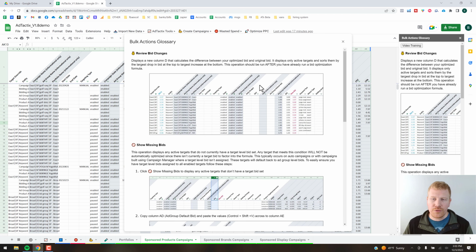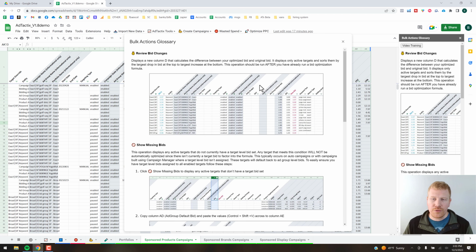So I'm going to come up here, I'm going to click sponsored products, and I'm just going to do the sponsored products file here for this example. I'm going to hit Apex formula. All right, so you can see now we've got our optimized bid, and now if we want to review the bids, and the stage you would do this at would be after you've optimized your bids and right before you export your completed files to Google Drive in order to upload it back to Campaign Manager. You would want to potentially review your bids by clicking this button here. You'll see a new column is going to expand out here on the left, and it's going to be called bid change.